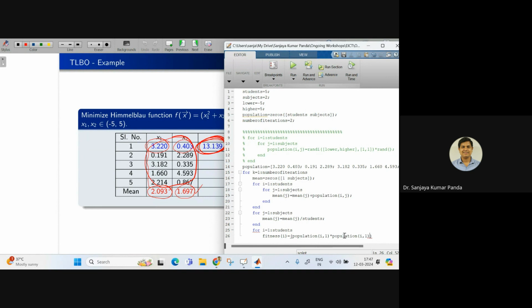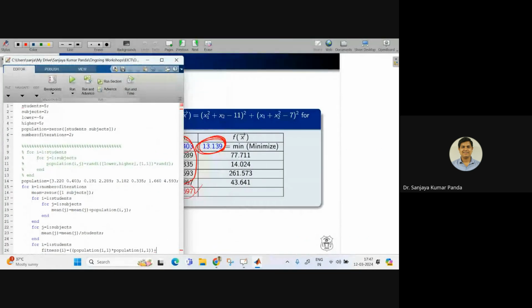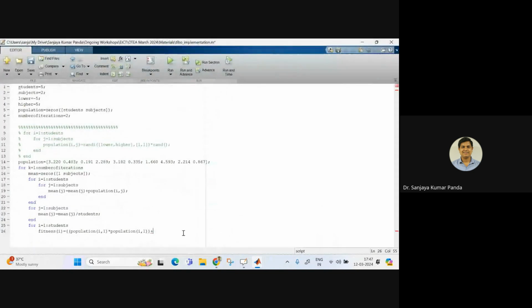Let me put it in a bracket. Then you have to add the function's second term, x2 minus 11 square. So I can say plus population of i comma 2 minus 11.